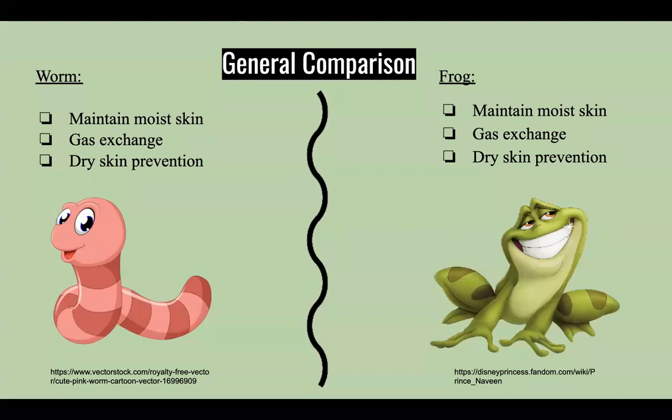For the general comparison, we found that the frog and the earthworm both share a similar function of gas exchange, meaning they both breathe through their skin. Other structures we found they have in common are the mouth, the esophagus, the small intestine, and the anus. In the earthworm, we believe that the unique feature would be the worm having an open circulatory system as it can breathe through its skin. A feature that was unique to a frog was that it has 3 chambers in the heart instead of 4.